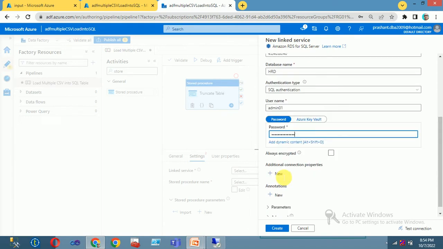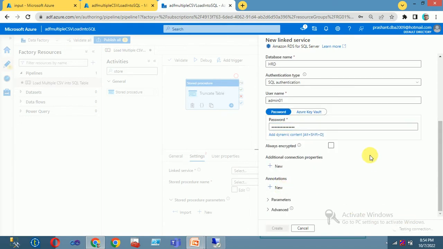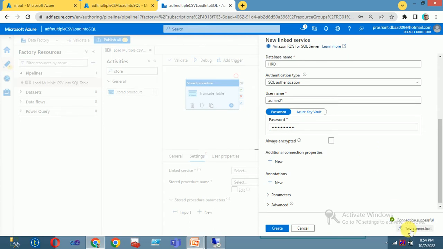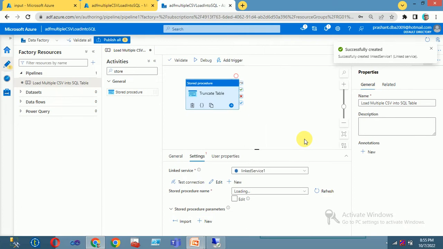Okay, let's try to test. So it's successful. Let me create the linked service. So it's created.